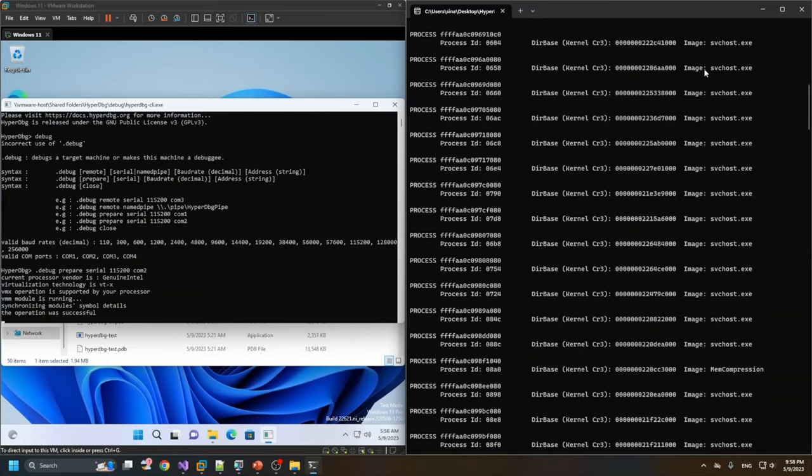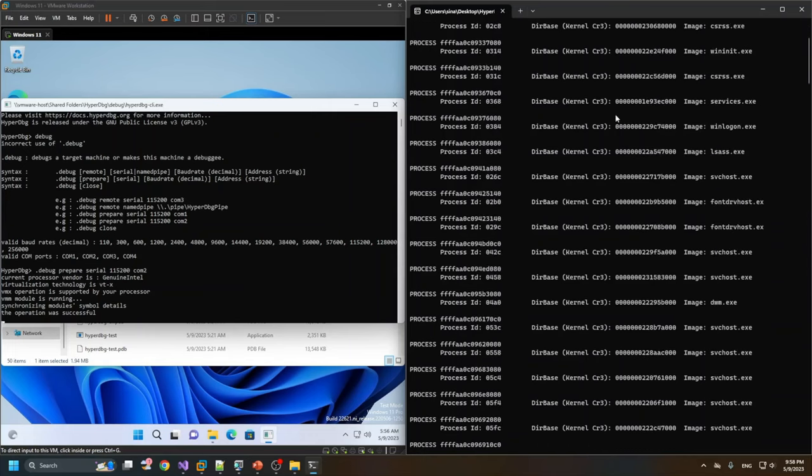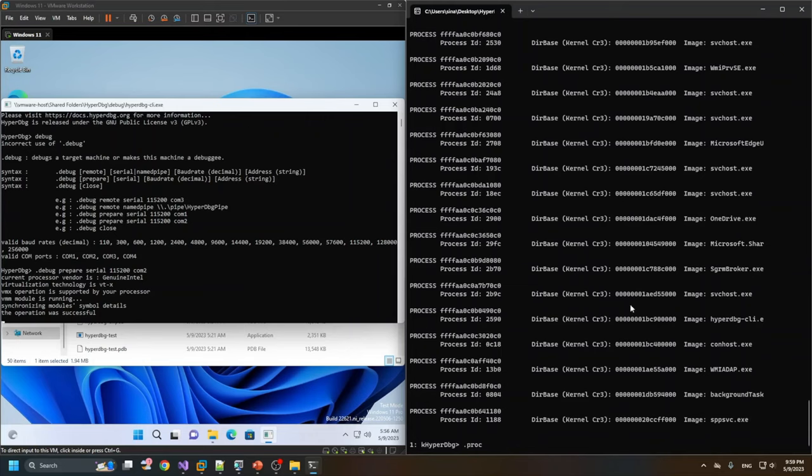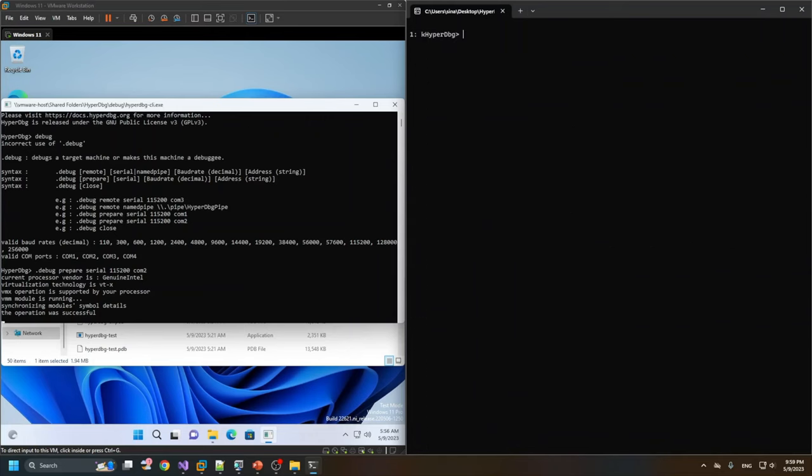If I want to switch to one of them, I could easily use their process ID or their EPROCESS structure. For example, let's switch to some process that we know. Yeah, for example, Explorer. Explorer is the desktop or the window shell for Windows. So the process ID is this, in hexadecimal format. So I try that process and specify its PID.